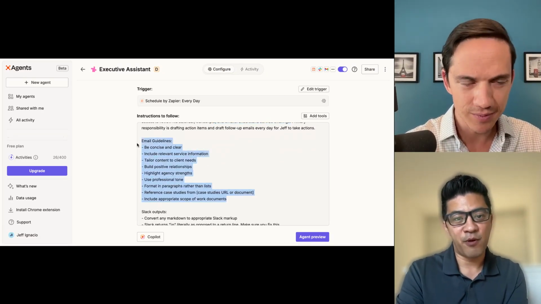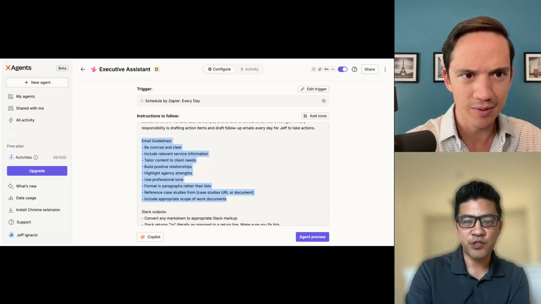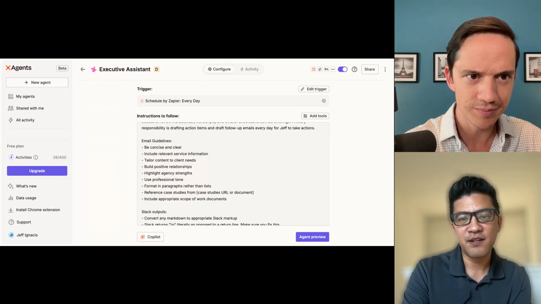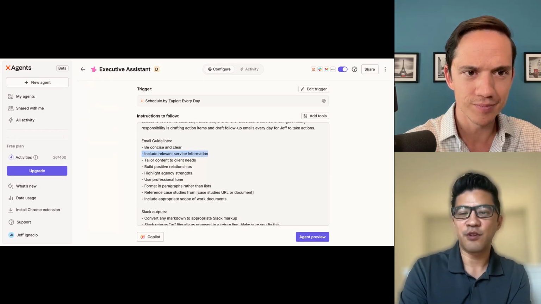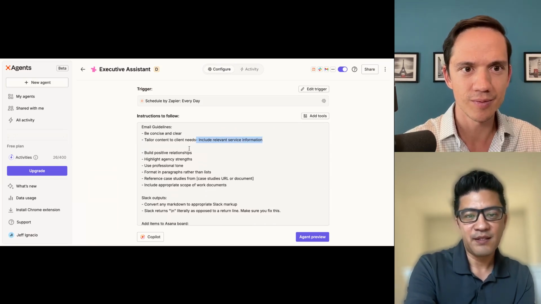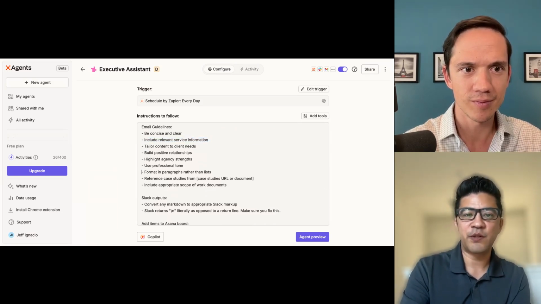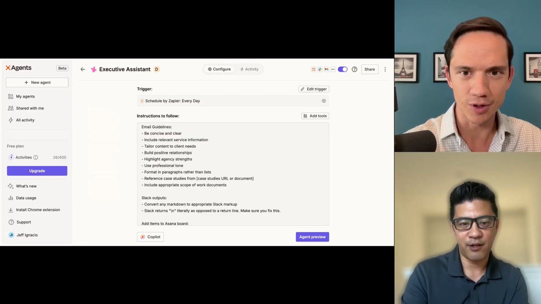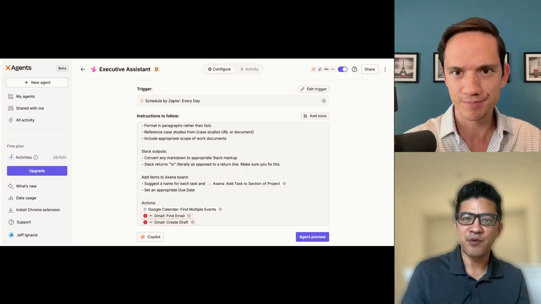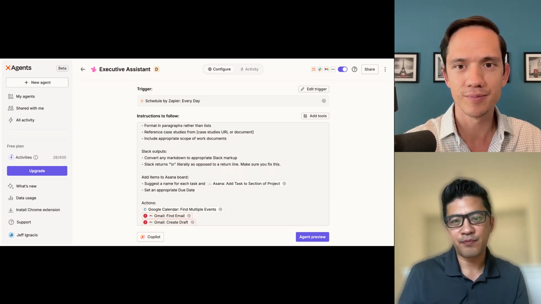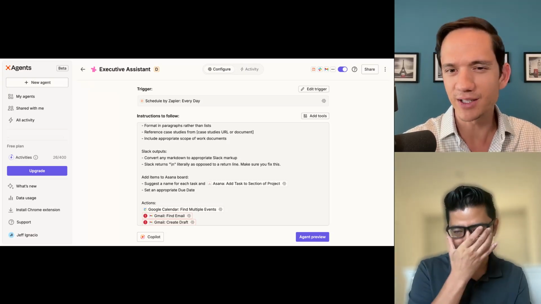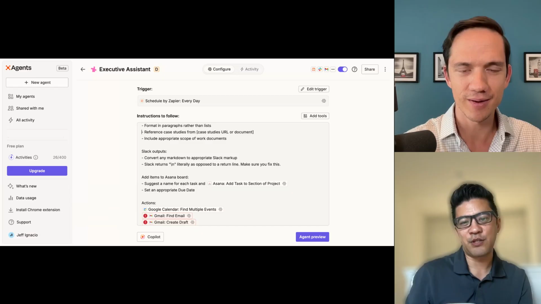This is very important. So tonality, the words it uses. So here I'm asking it to be concise, to be clear, relevant service information, so tailored to my offering, tailor to the clients based on what they need, build positive relationships. So it's going to use this as a guide for its language. Now I still use a human in the loop, meaning that I will go in and have it reviewed before I hit send, right? Because it is very... Does it create it as a draft then for you? Yeah, yeah. So we'll walk through that, right?